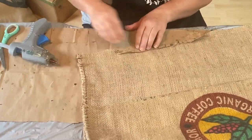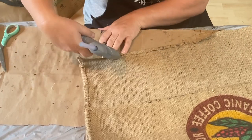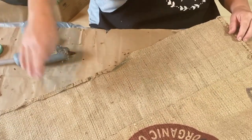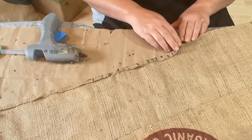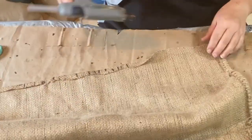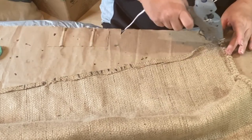I'm using just regular hot glue for this. This isn't something you're going to want to throw in the wash anyway. It's just for decor, really. And I've done a bunch of pillows and a bunch of material like this, and it all has stayed. So I'm not really worried about it not staying together. I think it'll be just fine. I've had some pillows for years that I've done this to, and it works great.